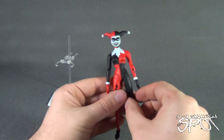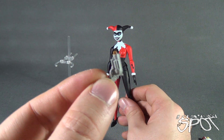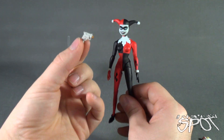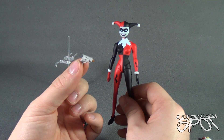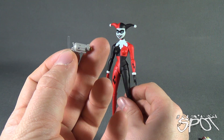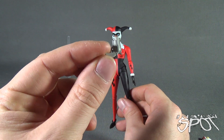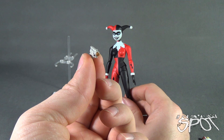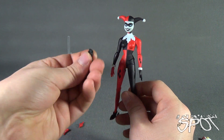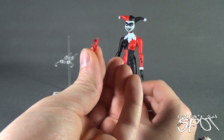The other accessory that Harley Quinn comes with, besides the laughing fish, is a very small pop cap gun. It's funny — characters like Robin carried lots of different accessories, but Harley Quinn aside from a couple of different hands and the laughing fish, she only gets this. It would have been pretty cool if they'd included the extended flag that said 'Bang,' which would have been a throwback to the original figure. She does come with a ton of different hands — closed fists for both the black and red hand, and very small trigger hands perfect for holding the cap gun.